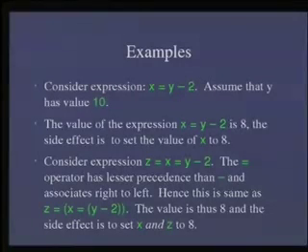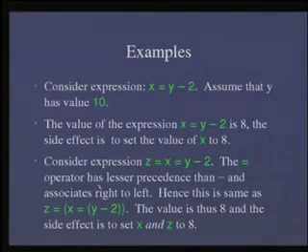So let's see some examples. Consider the expression x assigned y minus 2. Let's assume that y has a value 10. When we evaluate this expression, the expression on the right hand side, y minus 2, gets evaluated, which results in the value 8. And so the side effect of the expression evaluation is that the value of x becomes 8, as well as the value of the entire expression x is equal to y minus 2 is also 8.